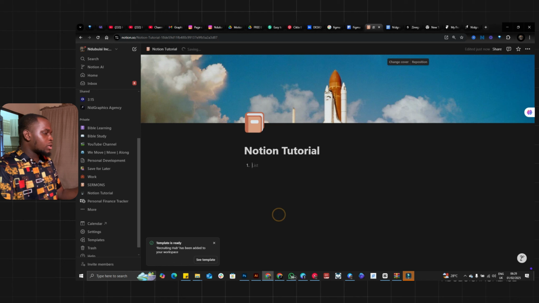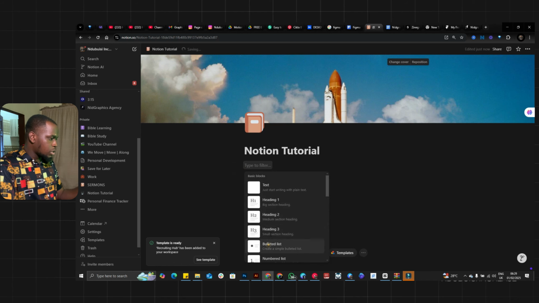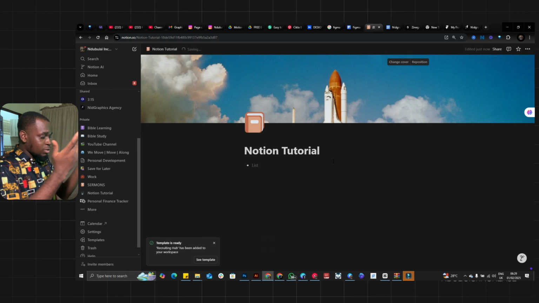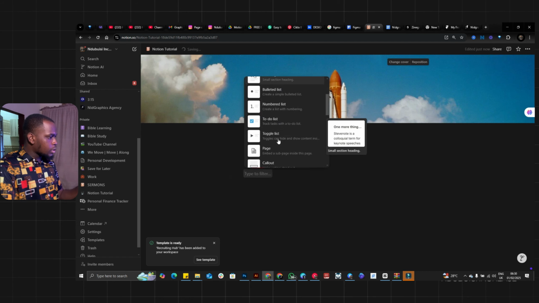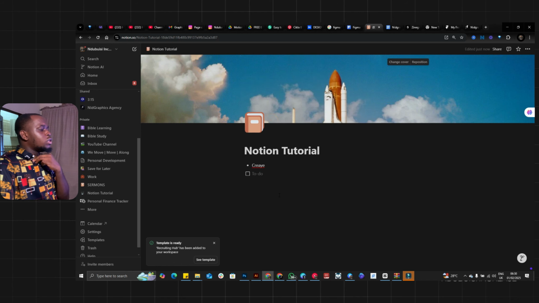Numbered list. So let's just go to the bullet points. Bullet points are basically, just for the benefit of somebody who might not know, create, then you go down, and yeah, that's just basically how it works. Then you can go down again and you see to-do list. To-do list is very, very important because, like I said, Notion helps you plan your life, and so this is something that a lot of people will find beneficial.